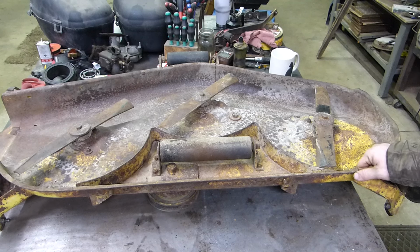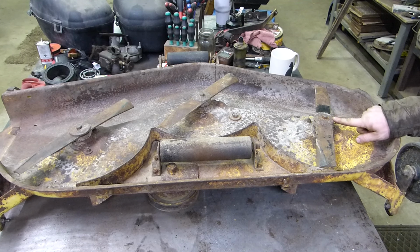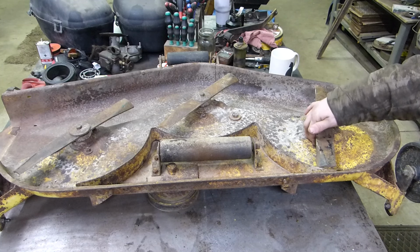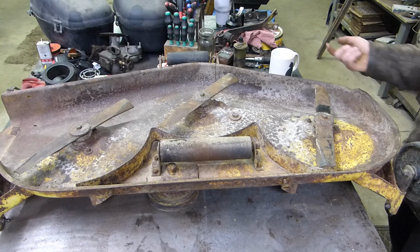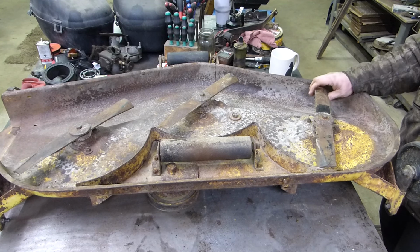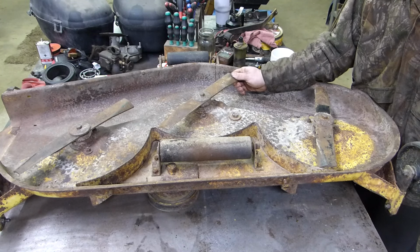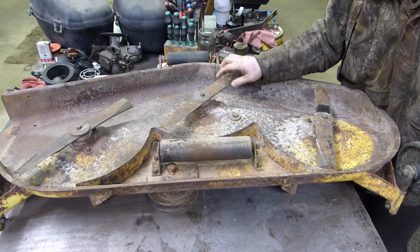It will be a full-on change out, apparently. So I want to make sure that these are tight. That way it makes it easier to get the pulleys off of the shafts. Now, if we wanted to, we could loosen these nuts on here and get it out that way, but usually those don't come out very easily. That's why I'm not really excited to have to change out this deck or move these spindles. You can see these all have play in them, except for that one. So all the bearings are shot, and that washer's no good.